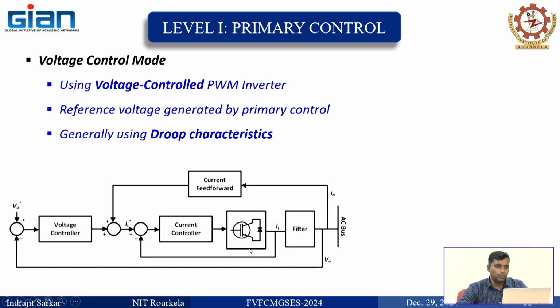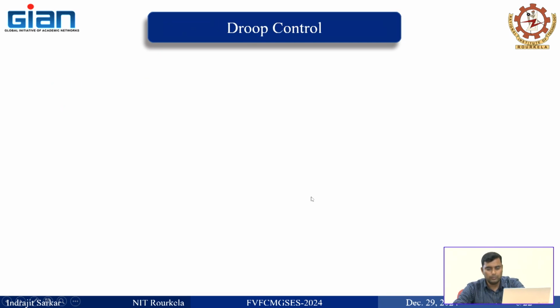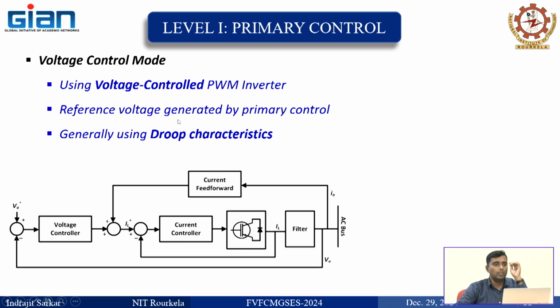In voltage control mode, this inverter will be in voltage control mode. Okay, so this AC bus voltage is now not defined, so it will define its voltage and frequency. So the microgrid is not in grid connected mode, it is in islanded mode or isolated mode, and its voltage and frequency has to be defined by this voltage source converter. So now the voltage source converter will act to generate a fixed voltage and frequency at this AC bus. It is the responsibility of this converter.